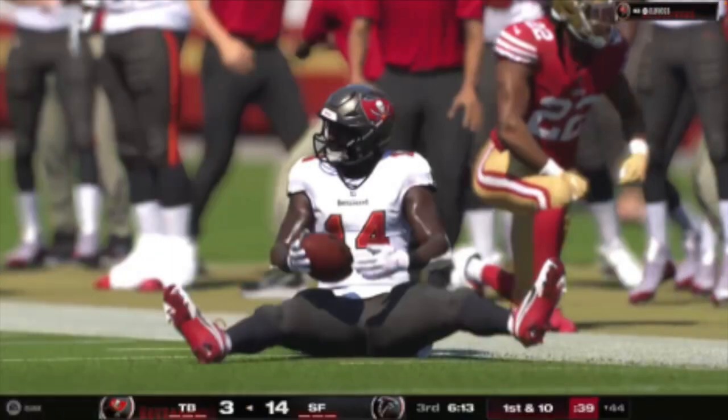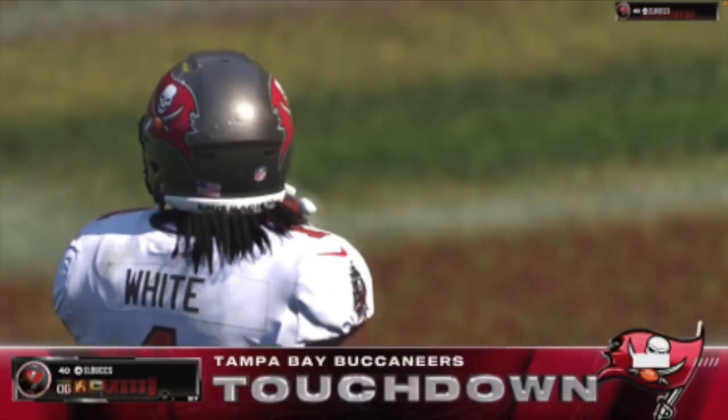The Bucs have been resilient all season. After starting the season 0-4, they found a way to come back and win some close games and put themselves in the discussion for the playoffs. And just like that, guess who's back to help this drive? That's right, Chris Godwin. And it leads the Bucs all the way down the field to a key touchdown to cut it to 14-9 with a big decision to make. And this is where the Bucs showed some maturity and patience, albeit short-lived.